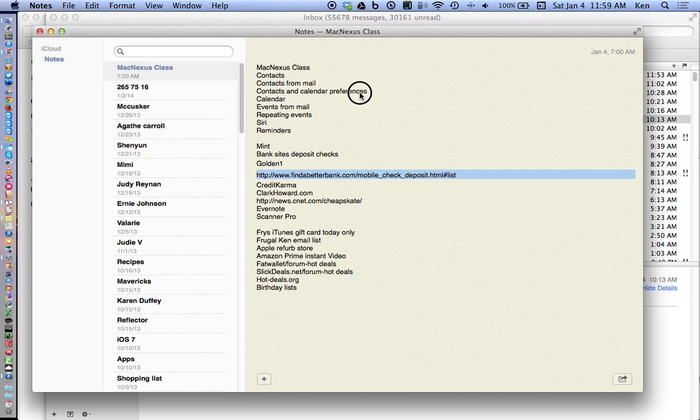It's called Scanner Pro, SCANNER Pro by Readle, READLE, and it turns your iPhone or your iPad into a scanner of which you can scan receipts or things like that, and it works just like, Leslie, your scanner that won't work. Nice. It's a great app. Readle makes great apps. And it does a really good job. It'll find the edges of the page and everything else, and it is just like a real scanner.